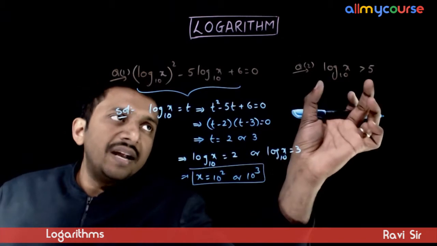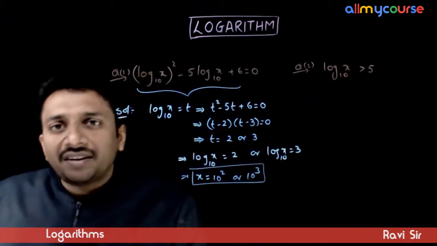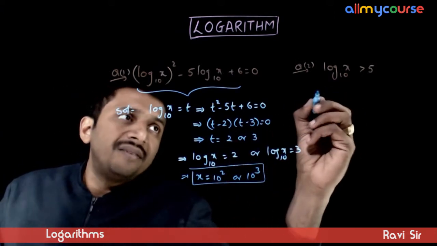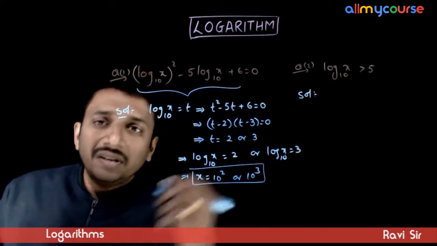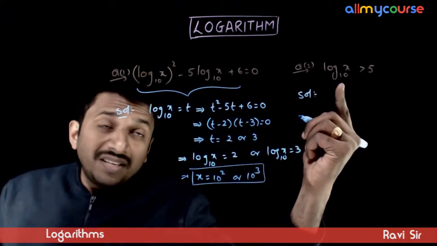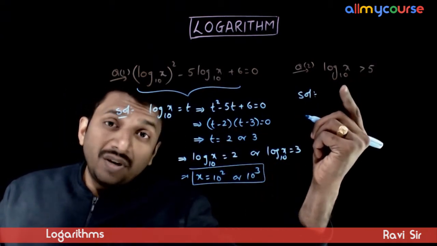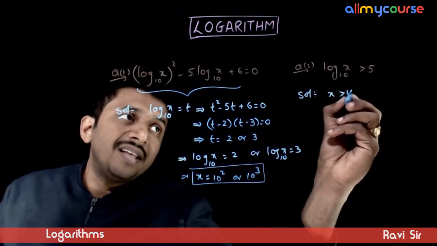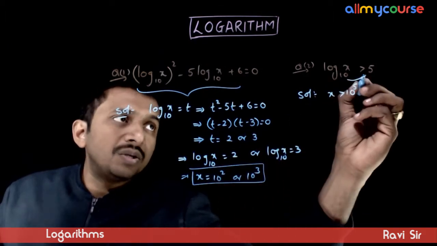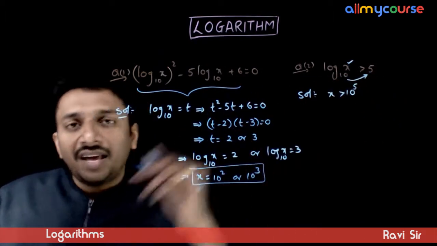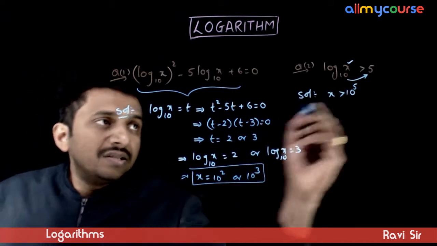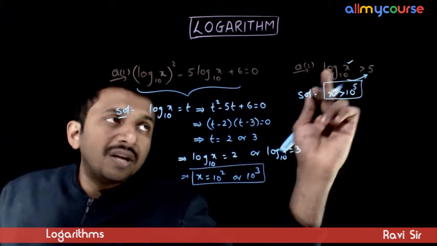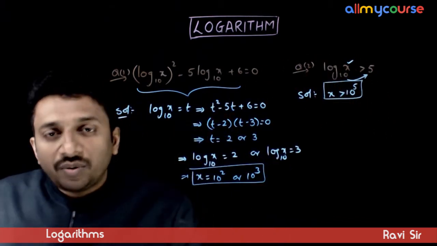So next, let us try to solve log x to the base 10 is greater than 5. If you convert this into the exponential form, you get x is greater than 10 power 5, right? This 10 goes to this side, so x is greater than 10 power 5. You have to be careful with this operation, because when you have an equality here, you can always do this, 10 power 5 is equal to x.